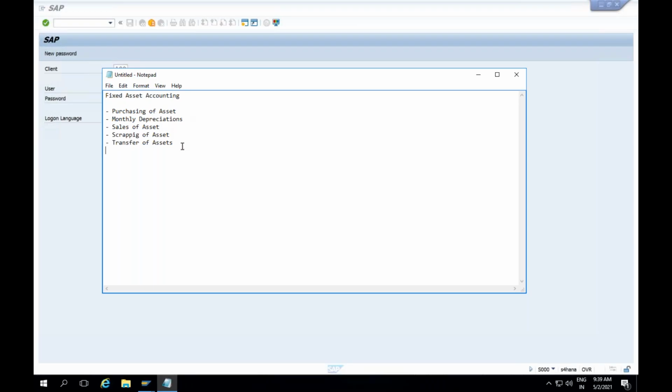In terms of the configuration, what we have done yesterday is we understood how to perform the configuration in asset accounting. Starting with number one, we need to copy the reference chart of depreciation. I told you SAP provides n number of sample charts of depreciation for different countries. So you can copy the one where you are implementing SAP.